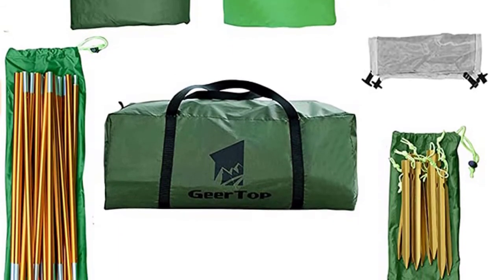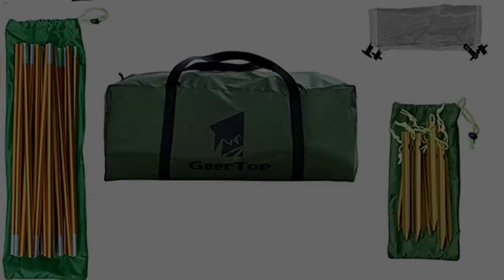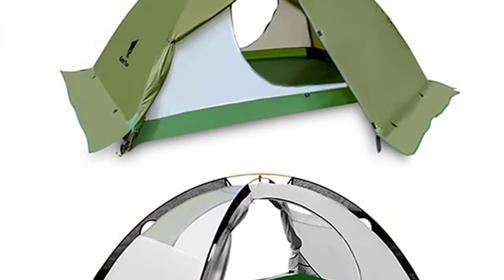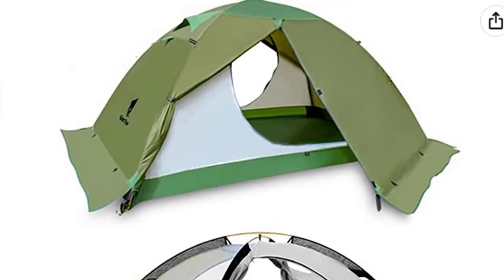They will always be protected from all kinds of weather because this tent is designed and built to the toughest standards to keep you warm and dry even in strong winds, torrential rains, or winter snows. Designed with waterproof PU coating and coated thick fabric, the sleeping bag will keep you dry even in heavy downpours.